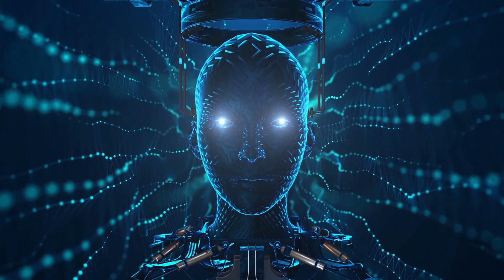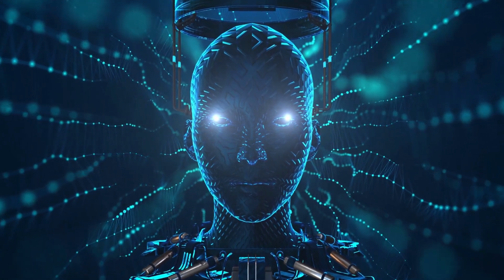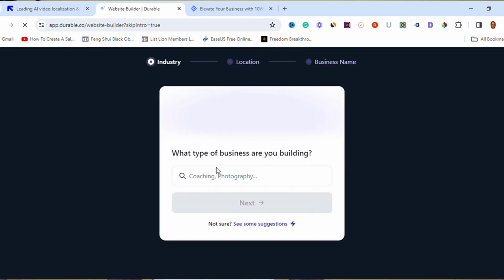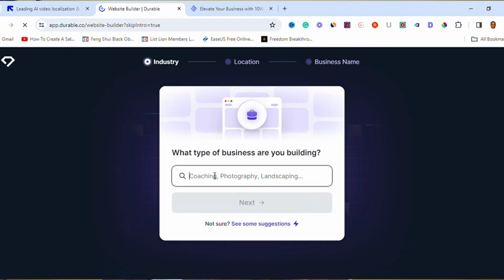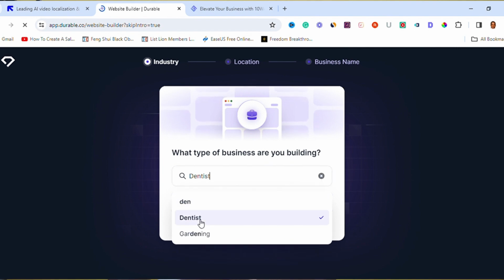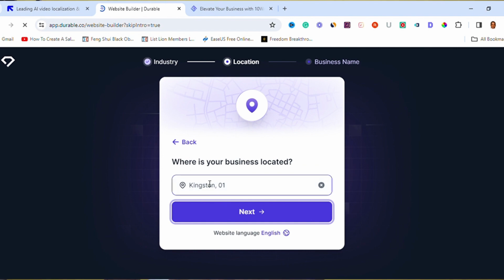So let me show you exactly how you can do all of this with AI in a simple, easy, 30-second way. First, I go to this website, which is known as Durable, and click create new. All I have to do right here is type in the type of business they do, which I put here as dentist, and I put the location as Kingston. Then all I have to do is click next.